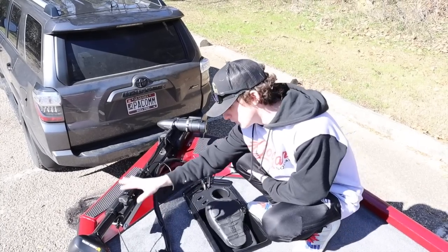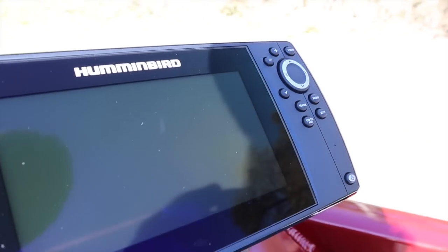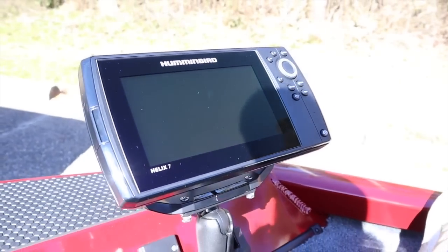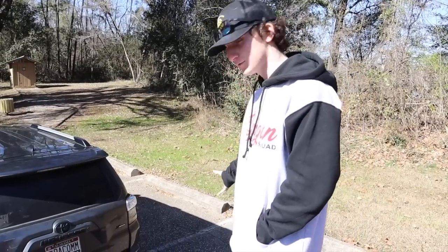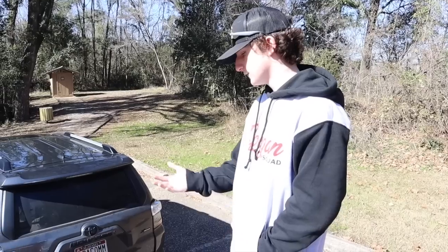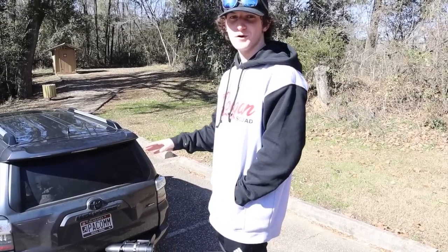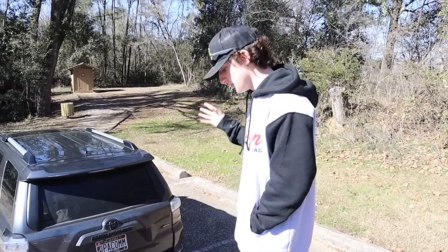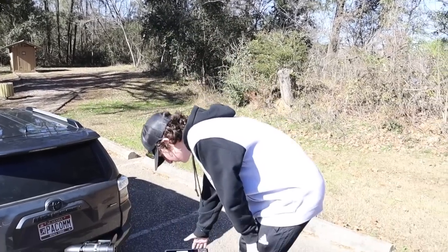You got the old wire on the trolling motor to the transmitter down there, which comes over here to this Hummingbird Helix 7. Now, I was supposed to read the instructions, but I'm not a big instruction kind of guy. So if you guys know anything about this, some cool settings, some cool features, drop them down in the comments because I have no idea. We're basically just going to mess around with this thing today, see what happens. But we do have the transmitter down there, which is a big upgrade from ours because we didn't have a graph, which is a really big key to fishing. So boom, Hummingbird Helix 7 right here.